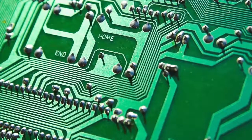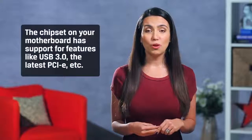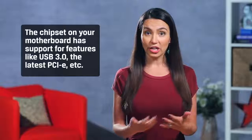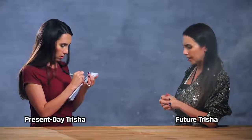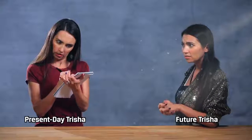The chipset on your motherboard is the part responsible for all the communication between your CPU, RAM, GPU and peripherals. It also has support for features like USB 3.0, the latest PCIe, etc. So be aware of all the features you think you'll need when shopping motherboards. When making that feature wishlist, be sure to take your future self into consideration. Will you want USB 3.1 or USB Type-C? How about M.2 SSDs? Will you need wireless? Wireless is usually only included on smaller motherboards or much more pricey ones — but don't panic, you can always get an inexpensive WiFi add-on later if you'd rather do that.